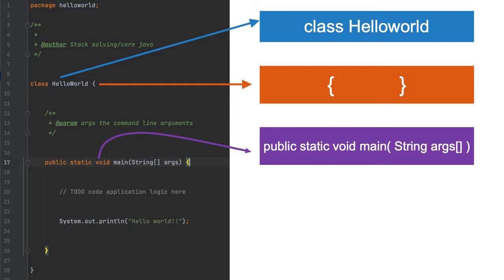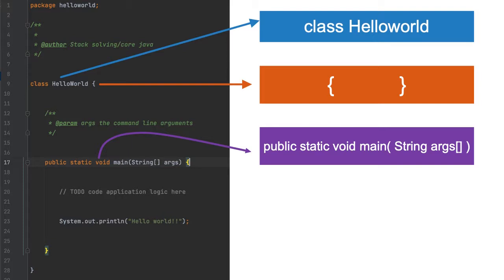Then next we look at this line, public static void main, and then open bracket, String args, and then close bracket. So what does this line represent? This line here is the declaration of the main method. Now in every class there must be a method, so this is our main method, and this is where the Java program starts to run. The main method always will be the method that Java starts with.